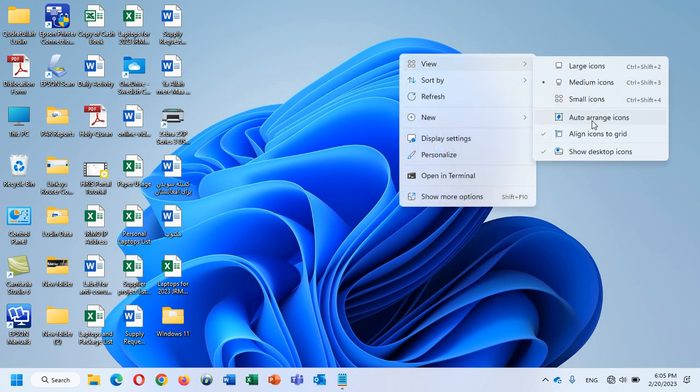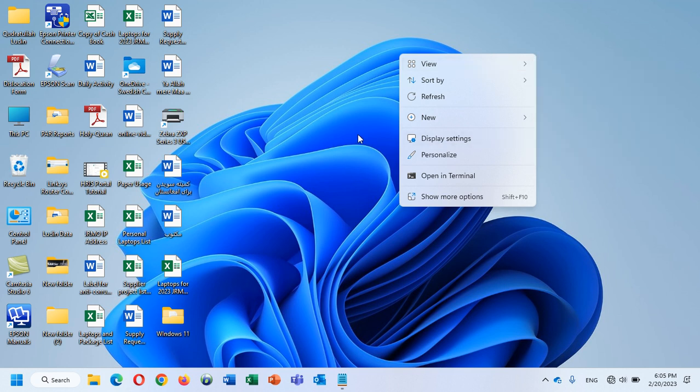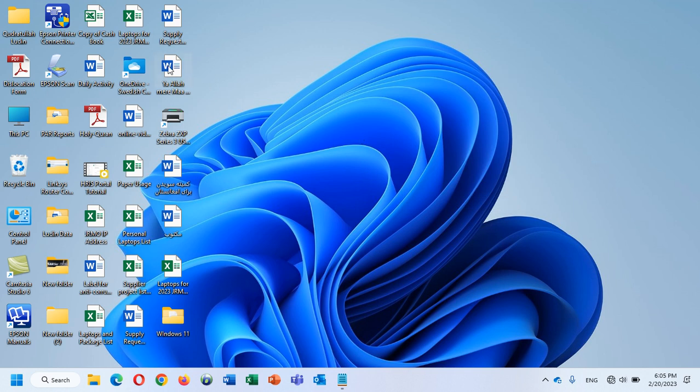Then we have Auto arrange icons. Okay, this option is disabled. What is the duty of this option? For example, I'm bringing this icon here, so you can drag and drop the icons anywhere you want.